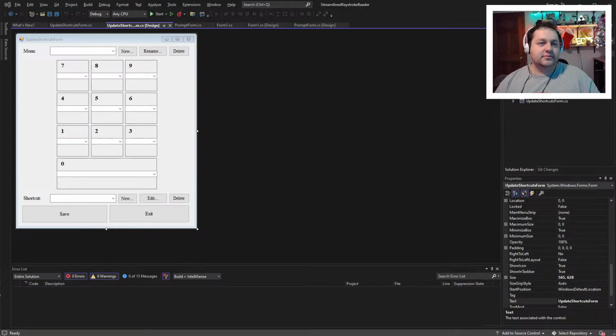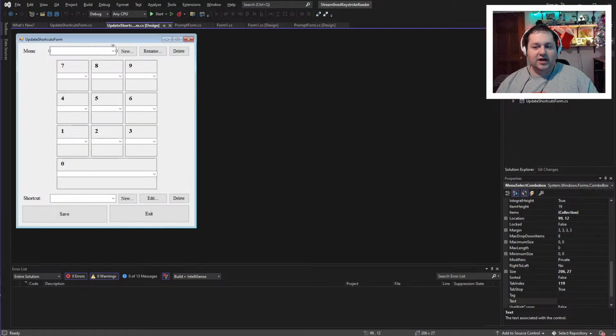Alright. So what I was working on most recently is this screen, which is going to be how I edit the menus. We're going to have a list of menus from this combo box. It's going to be like a drop down and have all of the different menu options. If you click on that, it will switch what's in these boxes to whatever is on that menu, and then you can edit what's in that menu and then click the save button.